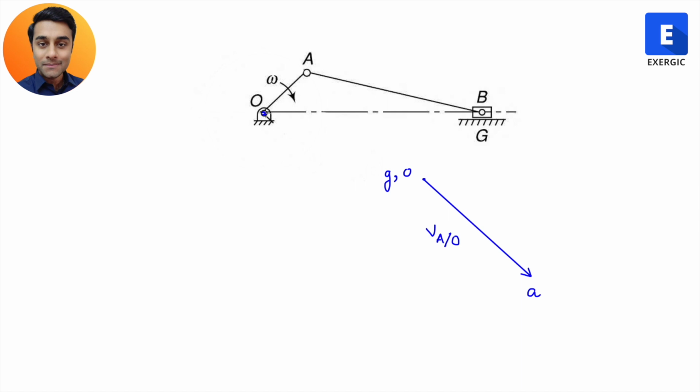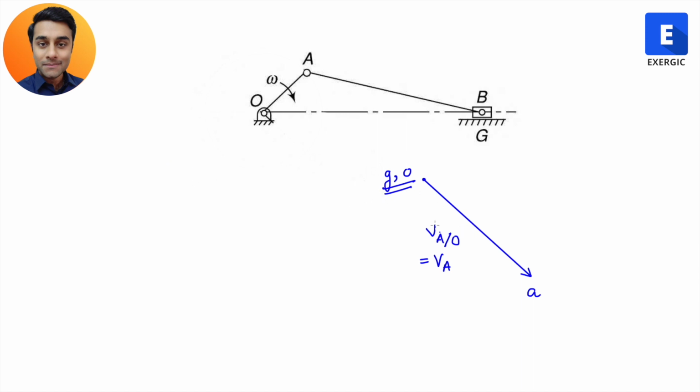Point O, which is this hinge, is also at rest. Both of them are representing the same point. This same point is representing zero velocity, right? And since it is at rest, this velocity vector of A is with respect to rest. So the velocity of A with respect to O is the same as the actual velocity of A. Whenever you have velocities defined with respect to rest, with respect to ground, they are the actual velocities, as I told you. Write it down in your notes in case you don't know it.